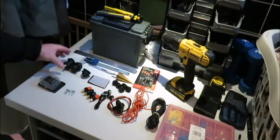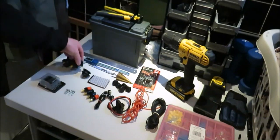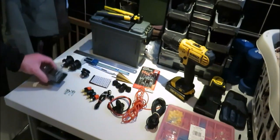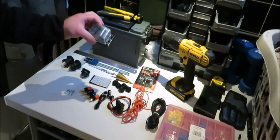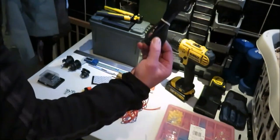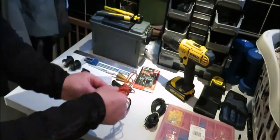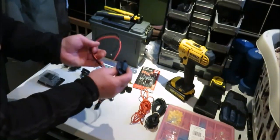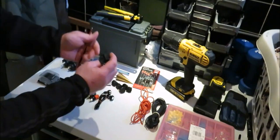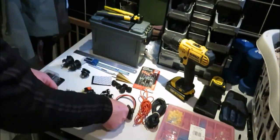Now, components wise, we're going to need a cigarette lighter socket, USB socket, voltmeter, some Velcro. We've got a six-way blade fuse box there. We've got a wee rocker switches. We've got some black 16 gauge silicon wire, and the same with the red positive wire, 16 gauge. Now, on this build, I'm going to be putting on an SAE connector. Now, I do some kayak fishing, so this is going to be handy for me if I want to put a fish finder, a transducer in. So that's got to be an extra one I'm going to put on there.